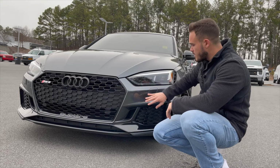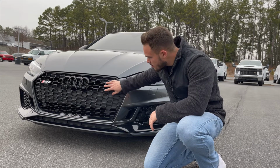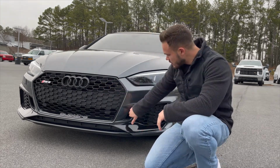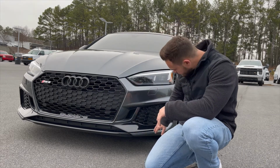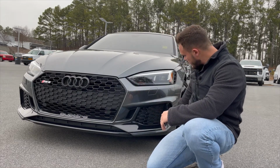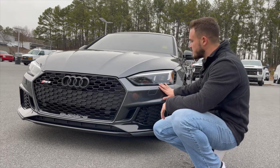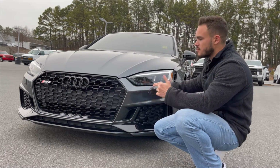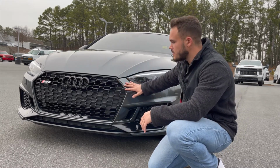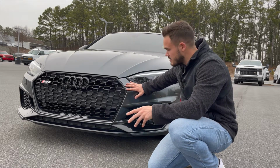Now, on the front of the car, you are going to have a few things to make note of. So the grille itself, it is open for about half of it, to be honest. So this top part is actually mesh. And then on top of that, you do have these inlets going through the side here and a little bit over here. So you're getting a few inlets for air to channel not only to the twin turbo V6, but also to get air to these brakes, so that way if you track this car, you can actually cool the car efficiently. Of course, same thing with the turbo engine. You got to get air to the intercoolers, etc. That way the car can make sure a lot of that air is cold and condensed.